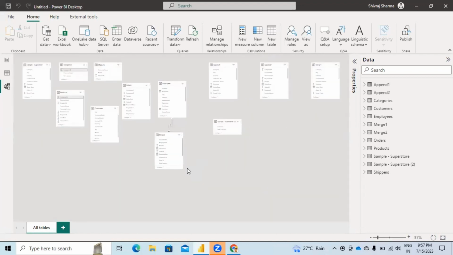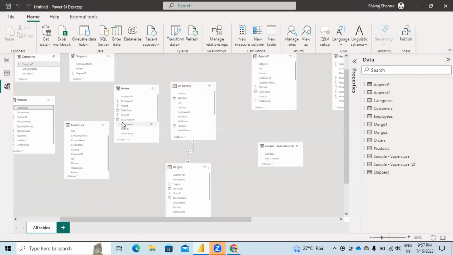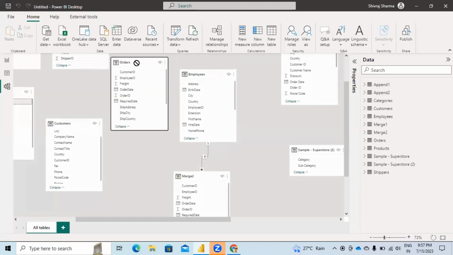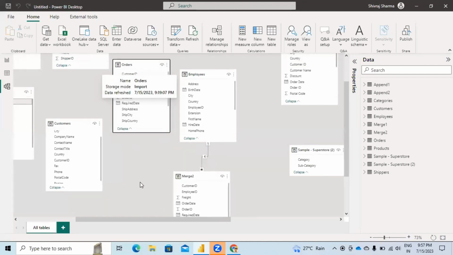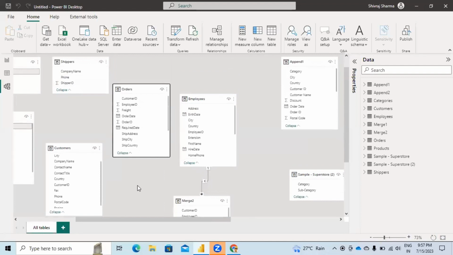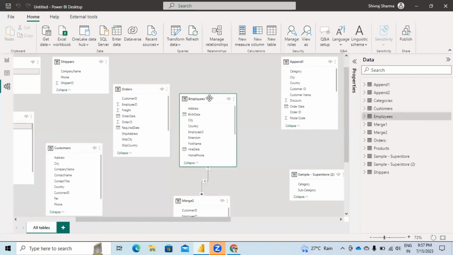Star schema, let me tell you what basically the star schema is. We will work on it by tomorrow. Star schema is like, just let me zoom this one. You have the main file with you, okay? And the remaining ones are said to be the dimension files. So the orders file is the main file, the shippers file is a dimension file, the customers file is a dimension file, the employees file is a dimension file. So dimension files are always connected with a single table.